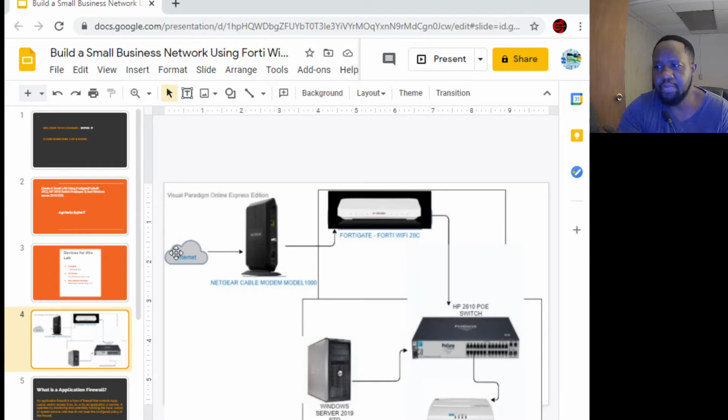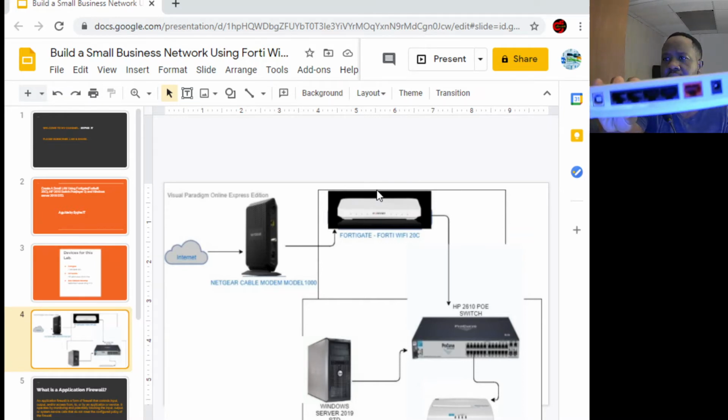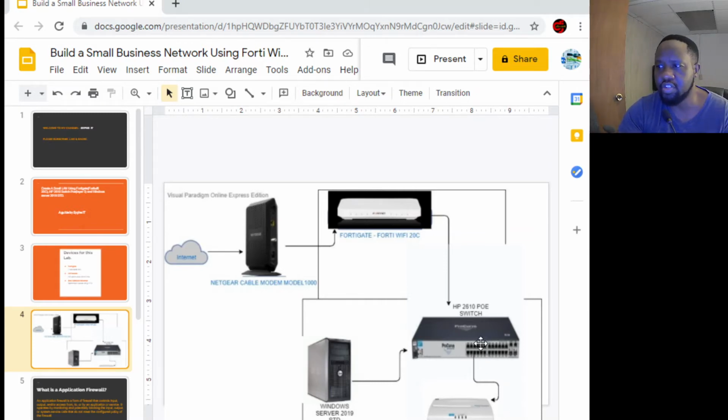Your ISP provider, obviously through the cable to the cable modem, from the yellow port for the Ethernet into the back of the Fortigate WAN port, which is the red port. From the LAN port, that's port number 1, we will connect to the port 1 on the switch.